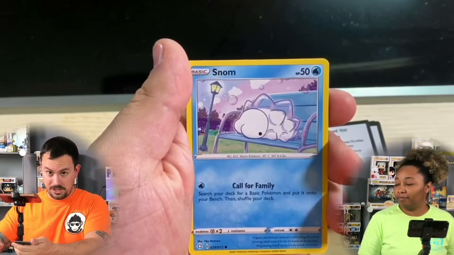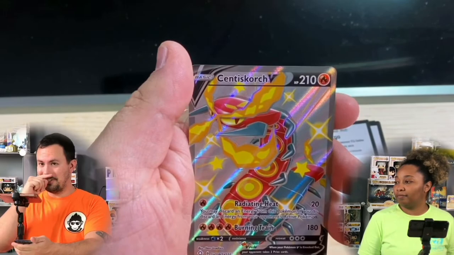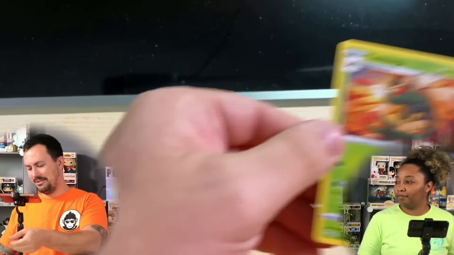The Centiscorch V. Oh, shiny! We finally got a V shiny! And behind it is a Yanmega. At least we got a shiny V. We got one more pack to go.